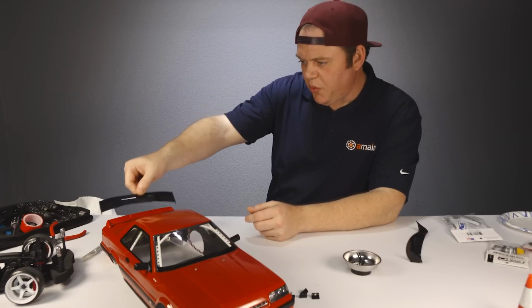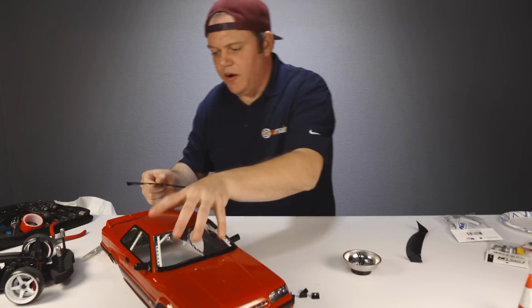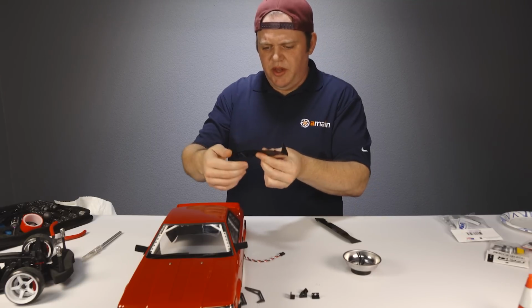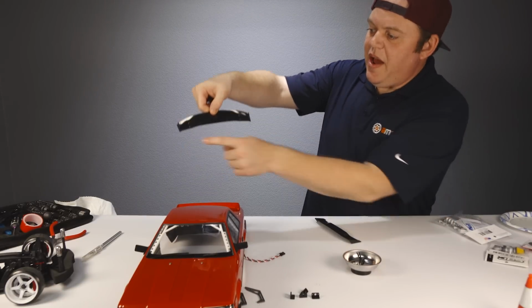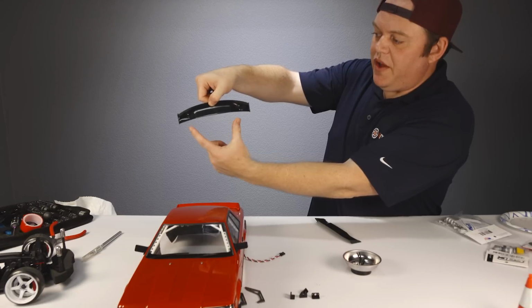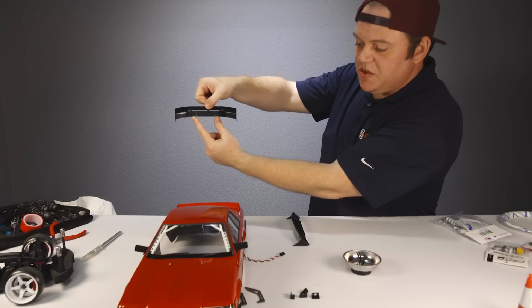So the shorter length wing is almost the correct width of the back end of this car, whereas this wing is quite a bit wider. They hang out back here. The mounting points are out far on this longer wing. The mounting points are in tight on the smaller wing.